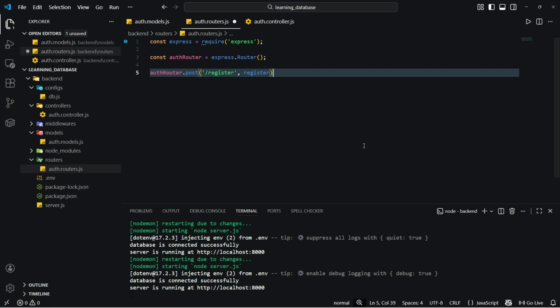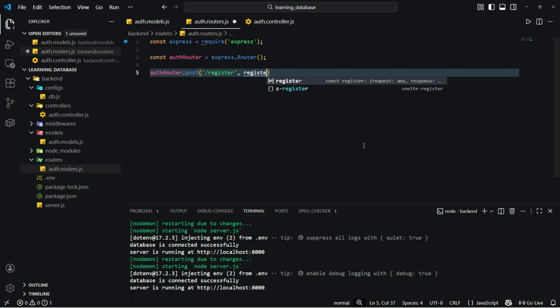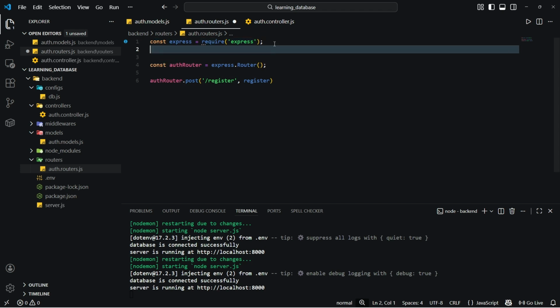Register, it is not imported. Okay, we need to import that.